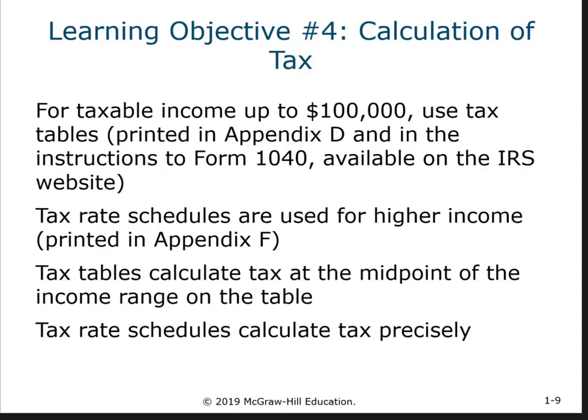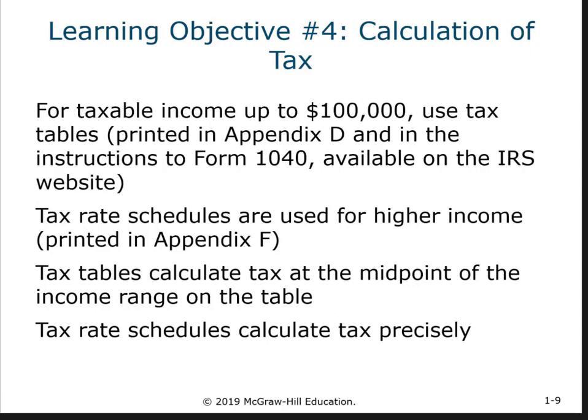You don't have to worry about what tax bracket or all of the other calculations. It is to make your life easier. You just got to look it up on the table. If your income is over $100,000, you are to use tax rate schedules, which means you have to use this mathematical formula to calculate the tax on your income for each section of income, applying the different rates. So that's what tax rate schedules are.